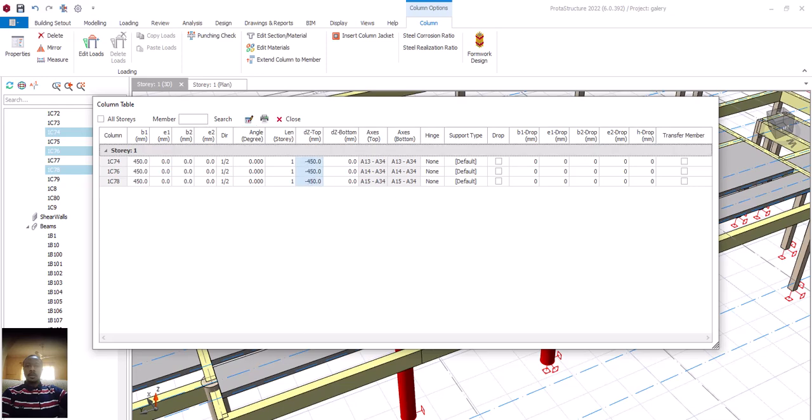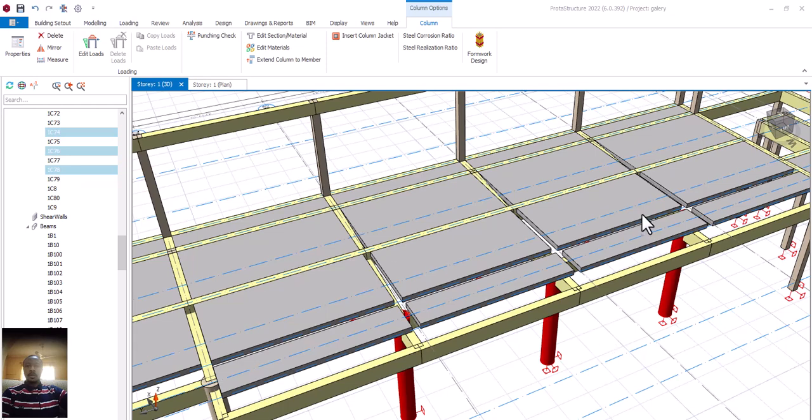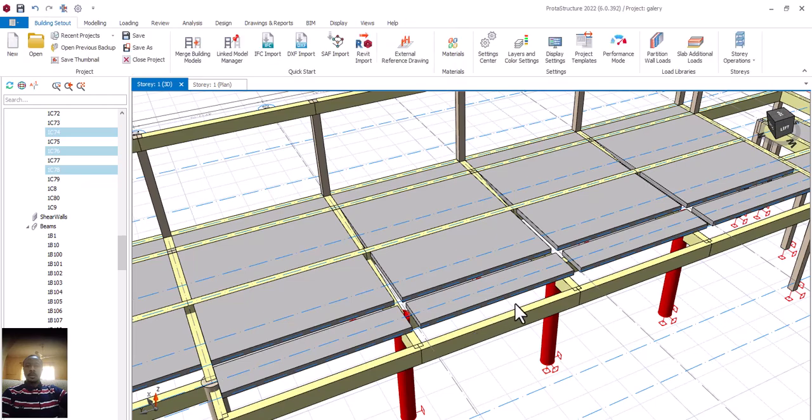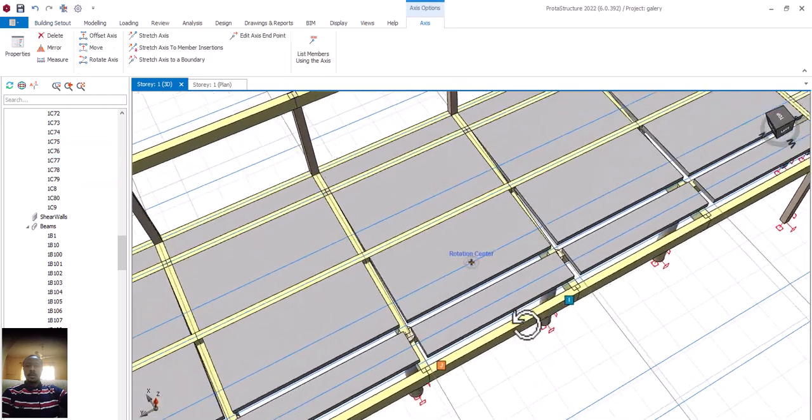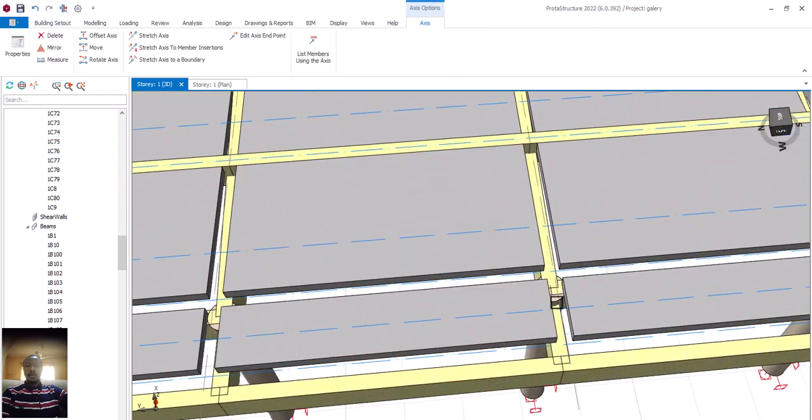Then click on OK. Let's wait for it. Okay, it has come. Then click on close. Let's see, everything has gone down to that 450. Is that okay? So it has gone down to that 450. Let me now see. Okay, it's there. Can you see it? It's perfectly okay.